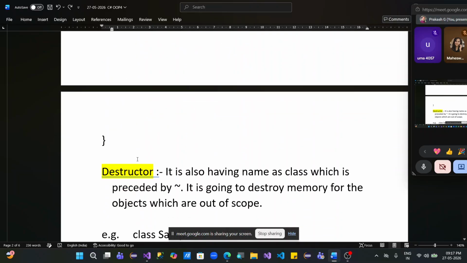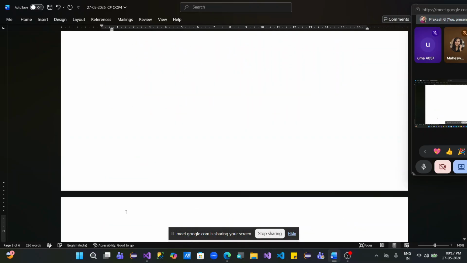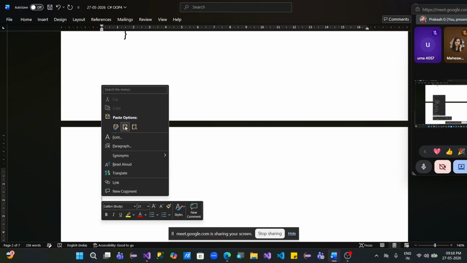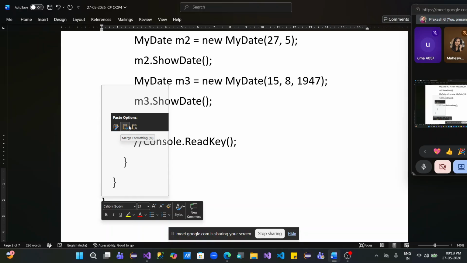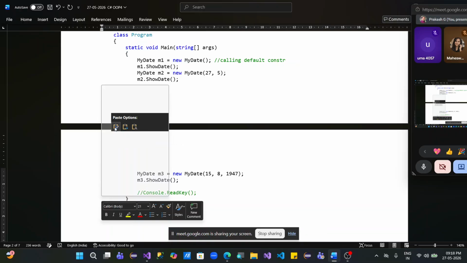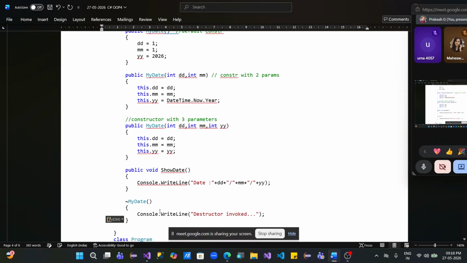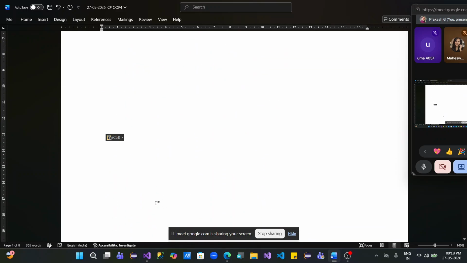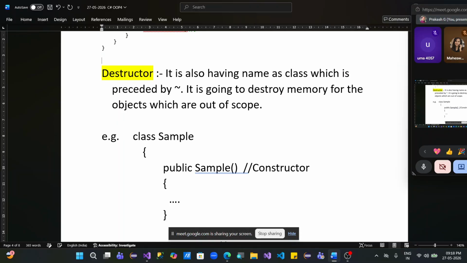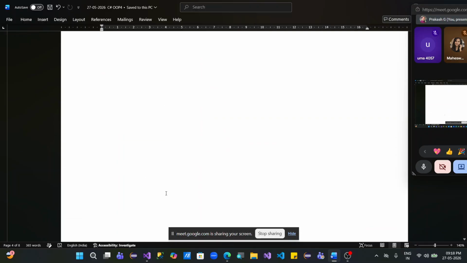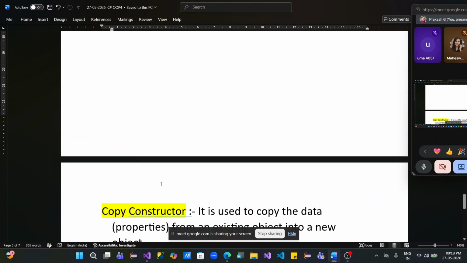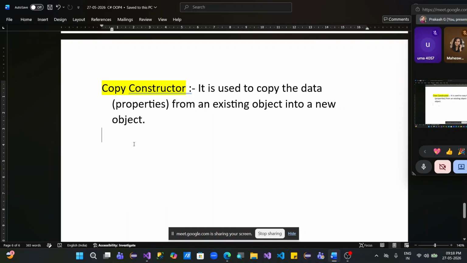Yeah, guys, it's done. So now we are moving to the copy constructor. How to use a copy constructor? We should have an existing object, so it should have some values. Those we need to copy into a new object.